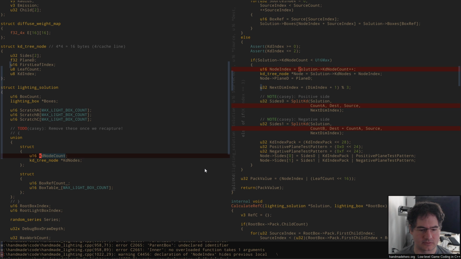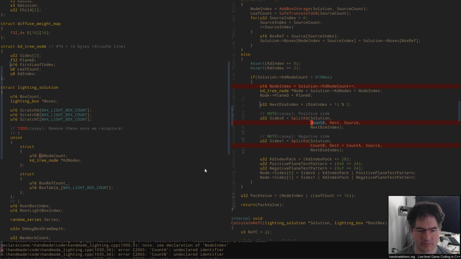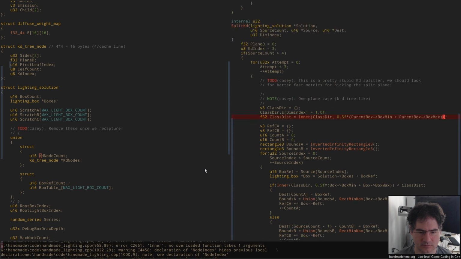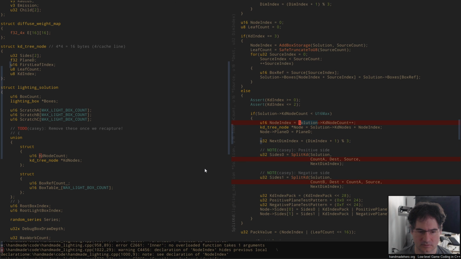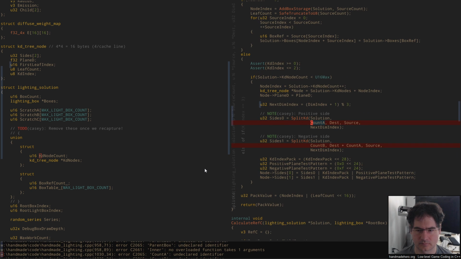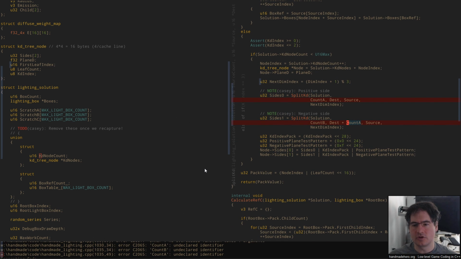KD node count should be fine there. What's the actual problem? What is that actually complaining about? Does anyone know? Oh, previous declaration. Yes. Sorry. Thank you, compiler. That was not intended. So I think now this routine is more or less correct.